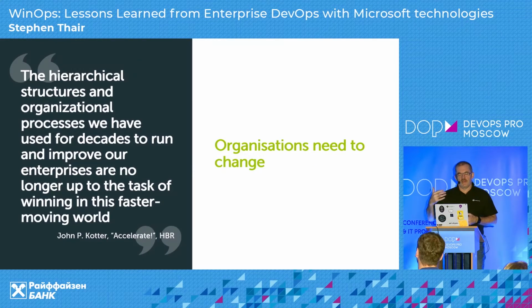And in this article, he goes on to talk about what the answer is. And he uses words like agile and network-centric and multidisciplinary teams. He uses the language of agile software development. He uses the language of DevOps. So you've got one of the world's premier management theorists writing in one of the world's premier management journals about why organizations need to change and why that transformation needs to look a lot like agile software development.